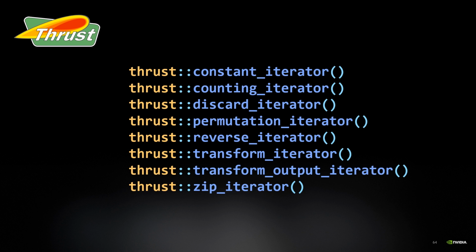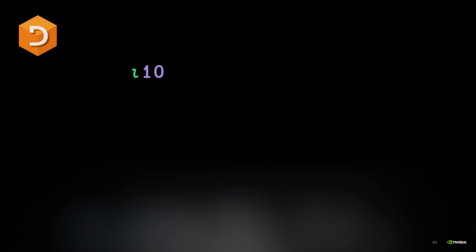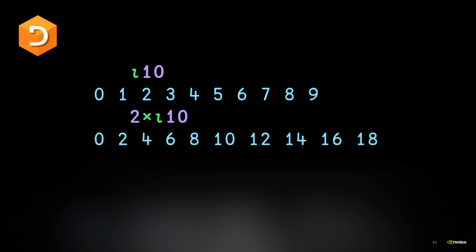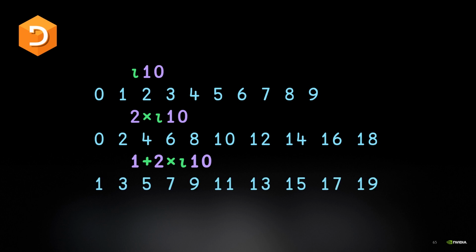So let's take a look at another example. It's actually the same example that we saw at the beginning of the talk from problem number 1, where we were generating the first 10 odd numbers. So we're going to take a look at APL and how APLers would solve this. So one of the ways they would do this is by starting off with iota 10, so that weird looking I is an iota, which is actually where std iota gets its name from. And this generates the first 10 numbers from 0 to 9. In order to get odd numbers, the first thing we could do is multiply iota 10 by 2, which would give us 0, 2, 4, 6, 8, etc. And then add 1 to each of these numbers, and that would give us 1, 3, 5, 7, 9, etc.